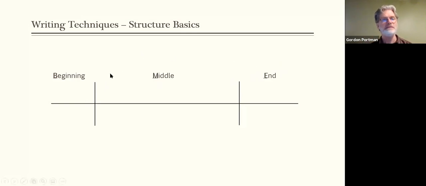Another way of looking at the BME process, the beginning, middle, end process, the way I'll refer to it, by the way, as the BME, that basic structure. We're looking at what was. We're looking at what happens or has happened. And we're looking at what comes into existence, what comes into being, what comes into the world, what comes into a life as a result of what happens or what happened.